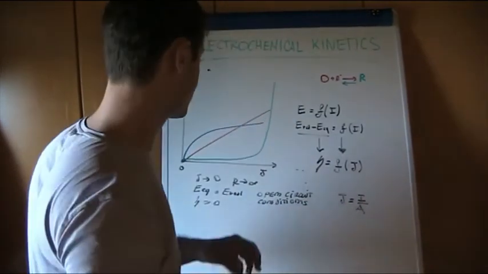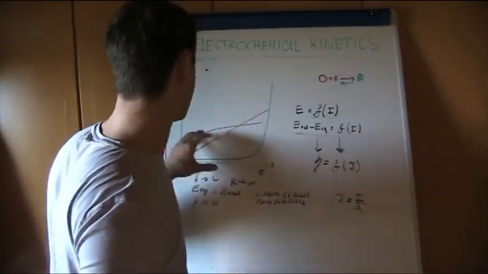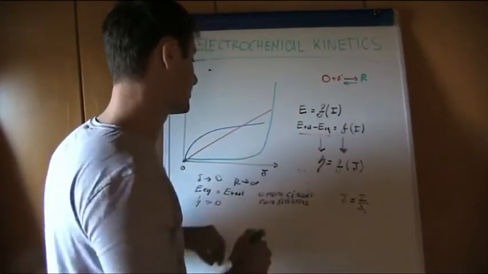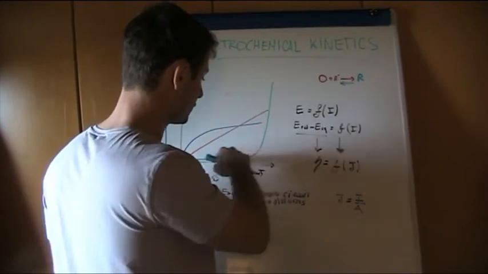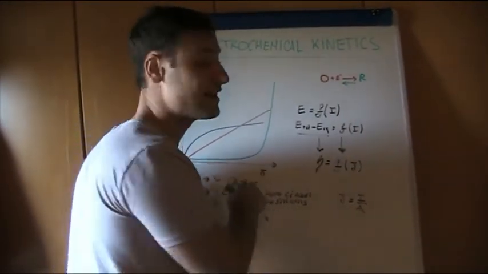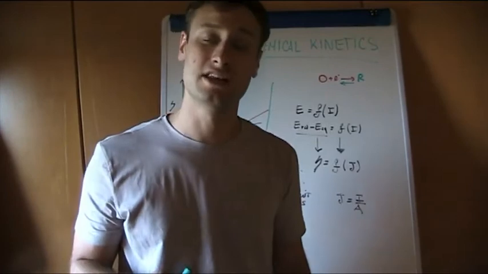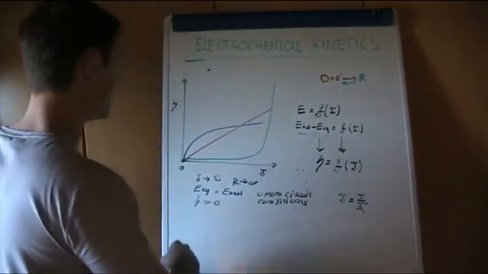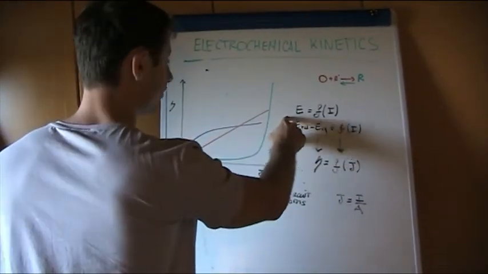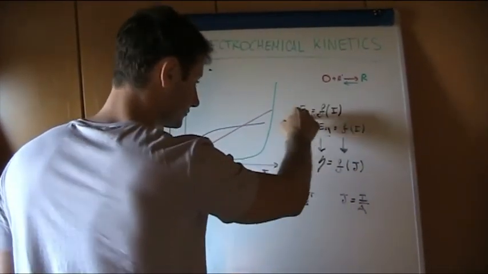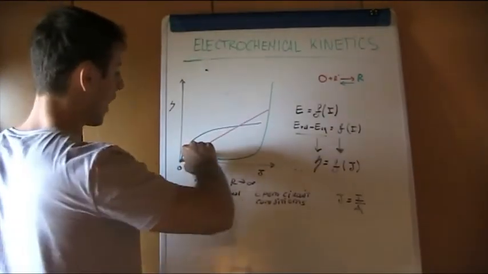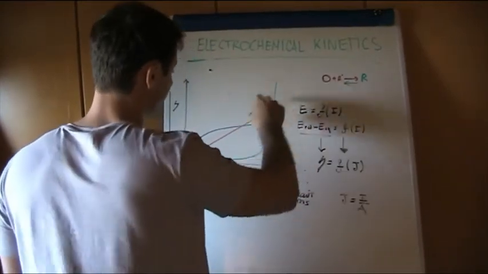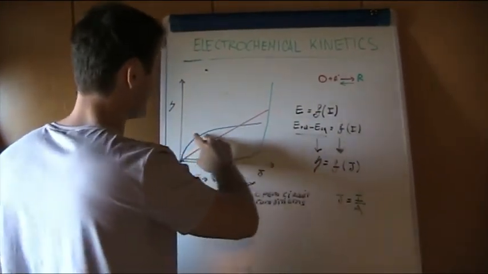And in general, it's important to appreciate how the generation of overtension becomes more important in the mass transfer contribution only when we are approaching very high current, when we are close to the limiting current. We will see what a limiting current is later. So in this case, we are imagining considering one type of obstacle, another type of obstacle, and another type: ohmic resistance, mass transfer, and electron transfer.